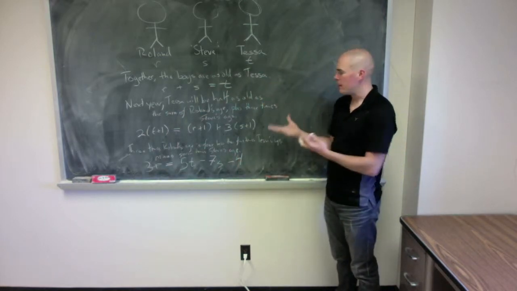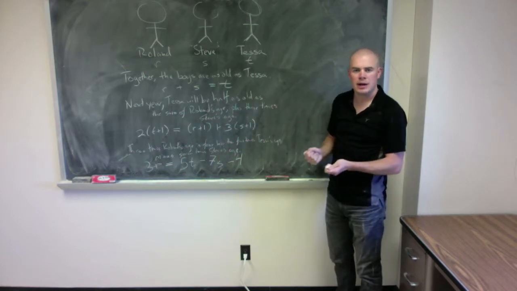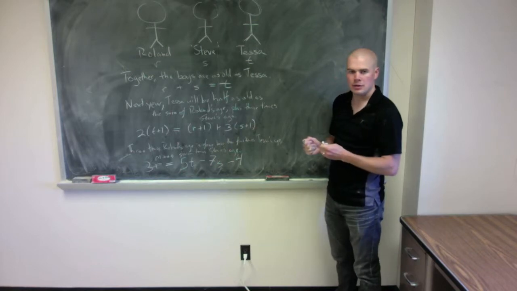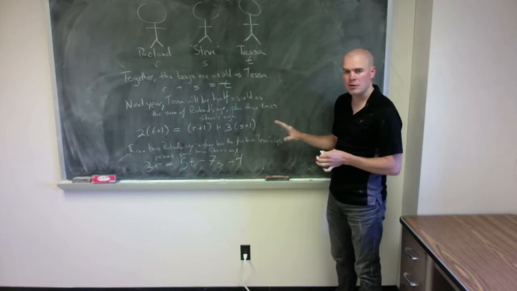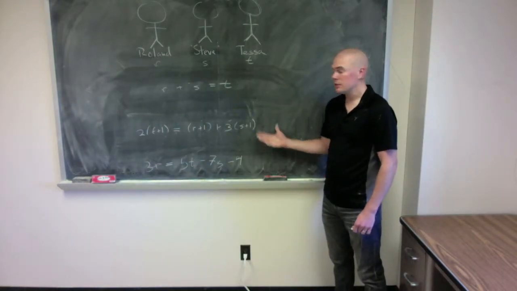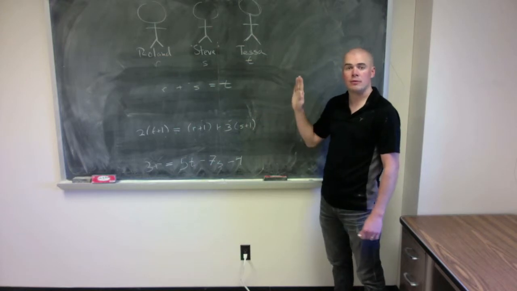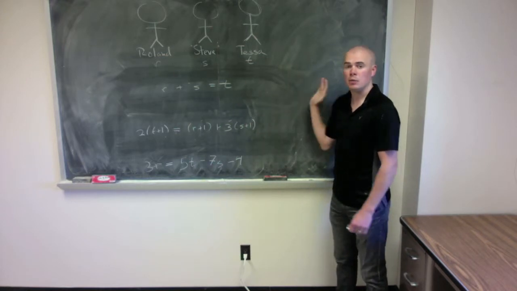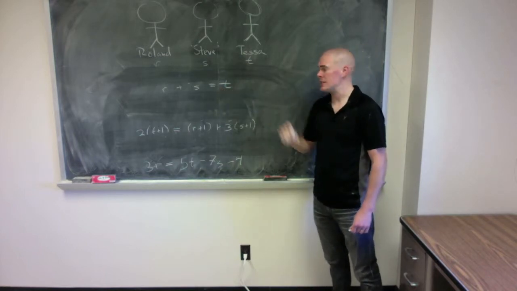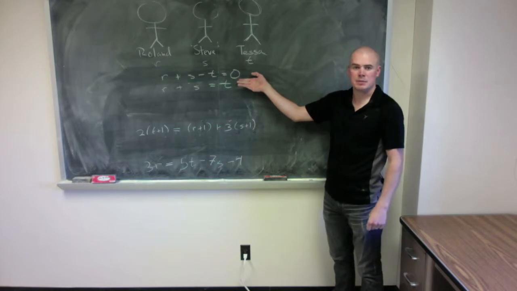So we have these complicated sentences, but we've phrased them in terms of linear equations that we definitely know how they work. So let's erase the sentences and deal with algebraic simplification. Okay, now we're back. This first one is rather simple. However, we want to format it in such a way that all of our variables are on the left-hand side and we only have a constant on the right-hand side, which means I need to subtract T from both sides. So that means I have R plus S minus T is equal to 0.